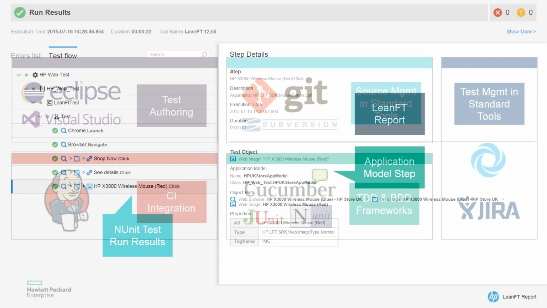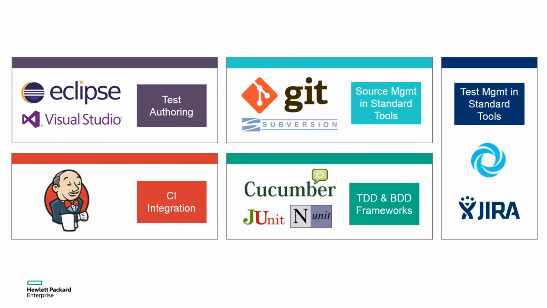We can integrate with all sorts of different things. We talked about the IDEs, Eclipse and Visual Studio, integrating with those, but whether it's source code management systems, tools like Git, Subversion, etc. When you think about it, what we're doing here is just producing code, whether it's C# or Java or whatever it is. So whatever tools you're using to manage your source code, LeanFT will work with those. There's no special connectors, no special plugins. It just works out of the box, and that was an important design decision that we made, that we wanted LeanFT to integrate with pretty much everything out there, as it does.